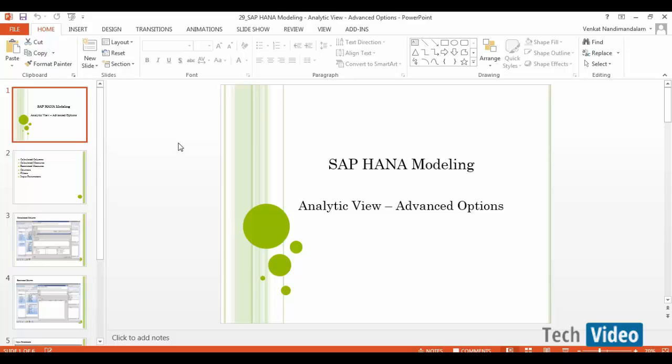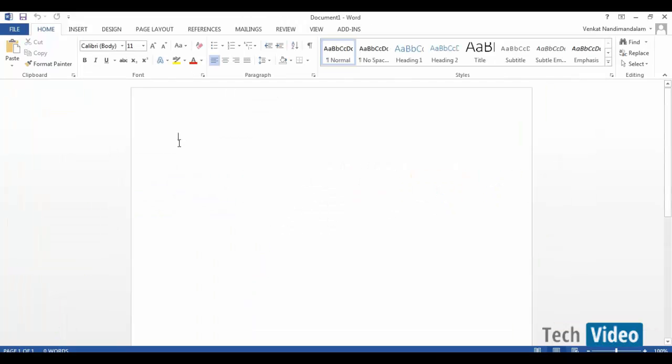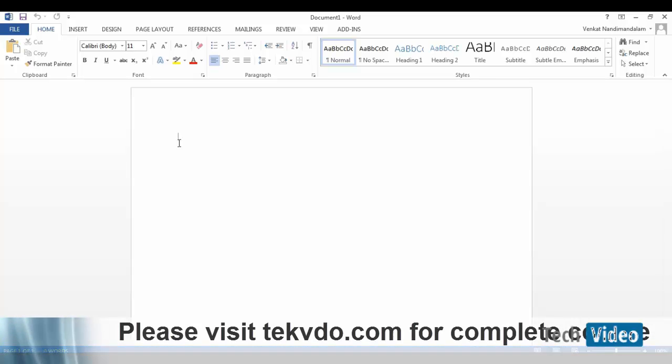So basically we have seen how we can join more than one table in an analytic view, but where can we apply the business logic? When we say business logic, it is not going to be just joining tables.